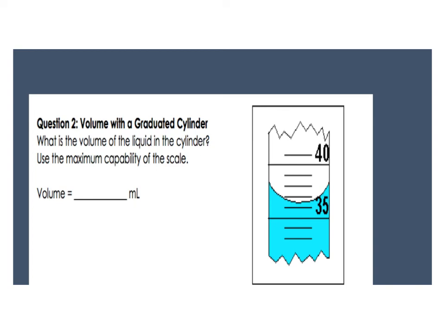All right, so this is a graduated cylinder, and you'll notice that there's a curve on this one. It's a meniscus, and our rule is that we measure from the bottom of the curve. So let's go ahead and take a look at this first. I've got these lines here, a 35 and a 40. That means that these lines in here must be going up in the 1 spot. So 35, 36, 37, 38, 39, 40. So we know we've got something in the 10 spot, something in the 1 spot. No line smaller than that, so that means we're going to estimate in the tenths.